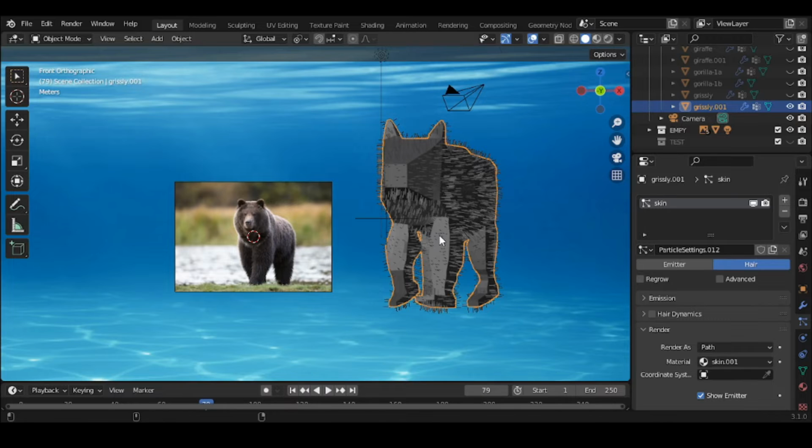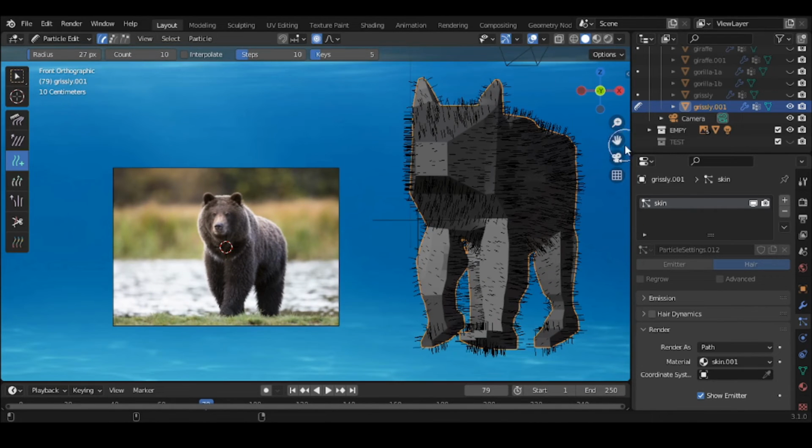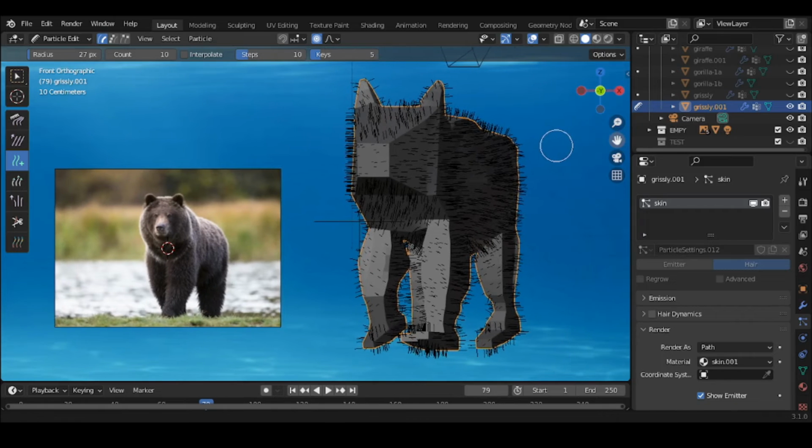So it's black. Alright, that was my next thing to do. Then, after I did that, I went to particle edit. Then I started to take a look around to see if I see any little holes or gaps where I can add more particles. Well, I should go over this first.